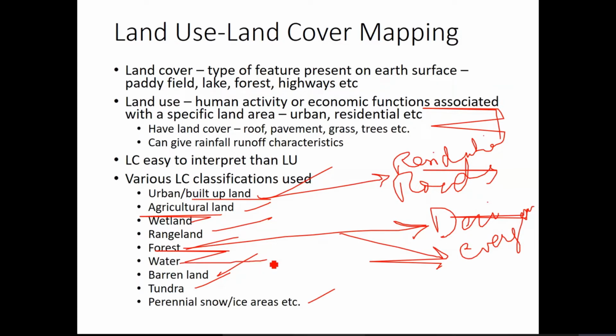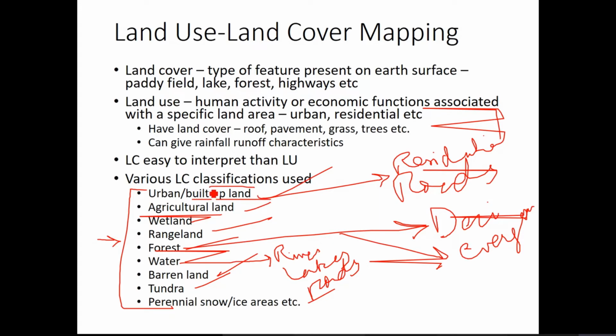Water, here you have water. You can classify them into rivers, lakes, ponds, etc., right? So these are the various generalized land cover classifications. And if you are doing a land cover application, depending upon your particular need, suppose you are trying to map a particular built up area. Maybe you are looking at a region, interpreting that image, and dividing it into various land cover classifications, and your focus is on built up land.